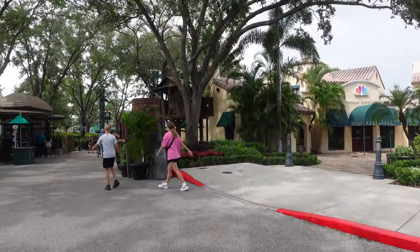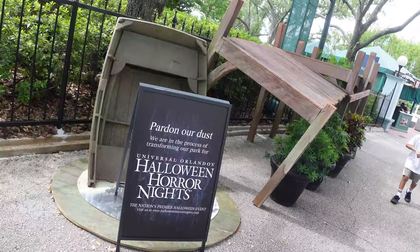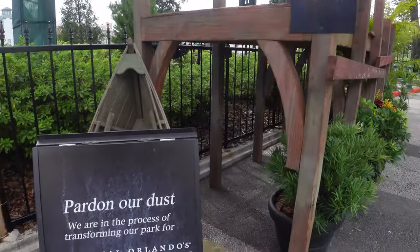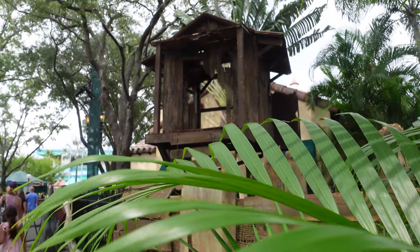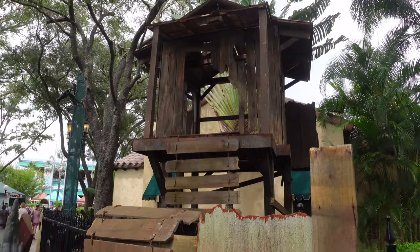So not a lot of updates happening in the Central Park, Battery Park area. Central Park, Swamp of the Undead looks pretty close to what we saw it last time. Movement of some signs to block people from sitting on the actual, you know, props. It's all starting to look pretty good. Once we see that moss come in that they showed in the sort of concept art piece, then I think we'll start to see a more complete scare zone. I'm hoping for some cool lighting.